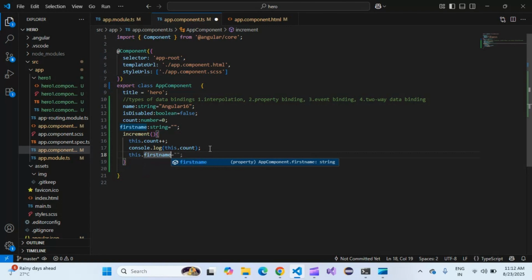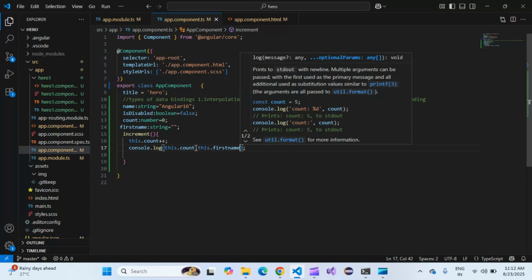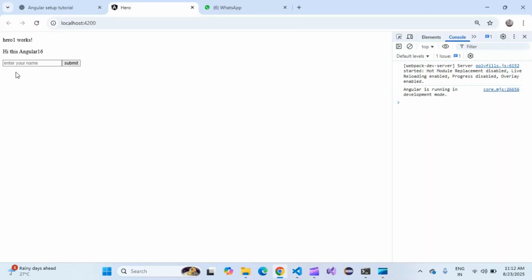Copy it and paste it inside the console for getting that value. Like this. Yeah. Now go to that input field. Whatever you type, when you click on submit, you will get this. At first there is no value, so it's coming like this. So let me type now and submit. You will get that value here. You can type anything else and try that. When you submit, you will get that value.